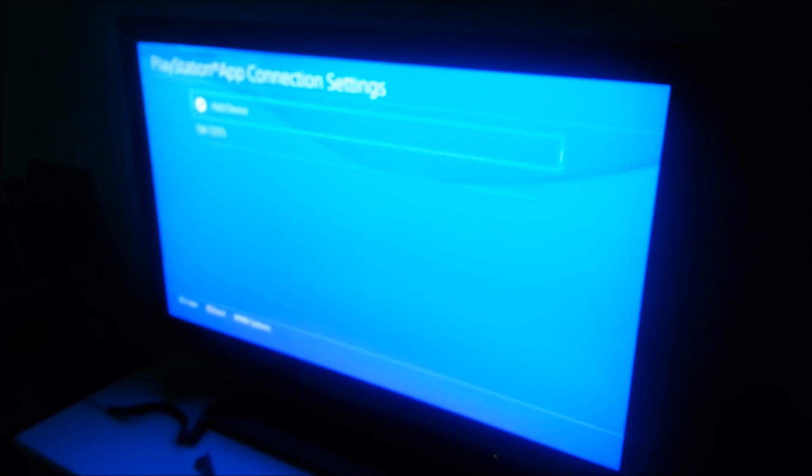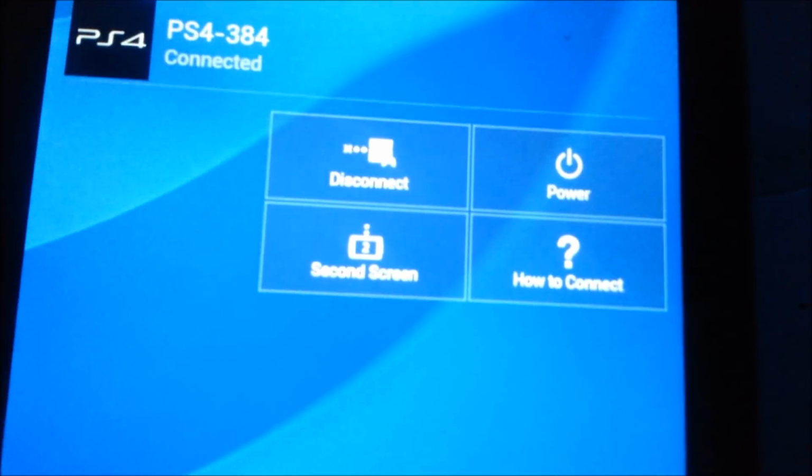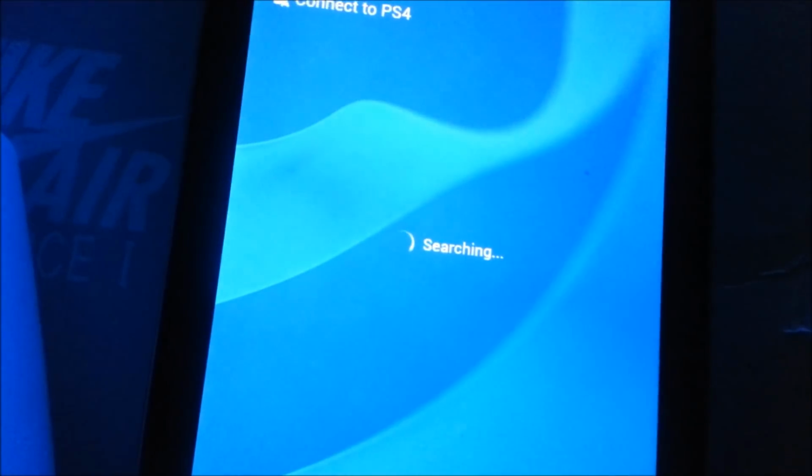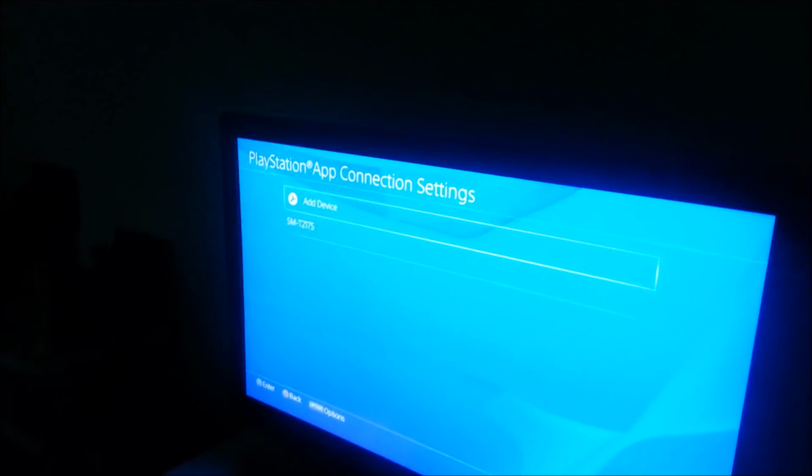And then once you have clicked the send button, you will be notified of a connection that has been established between the tablet and the PlayStation 4 itself. So if we go back over here to the tablet, as you guys can see, it says I'm connected to the PlayStation 4. It says second screen, and if I click disconnect, that'll disconnect it. So now I've been disconnected from the tablet, and then it's going to search over again. But since this tablet is already registered and it's already saved underneath where it says devices, I can just hit this button right here, and I'm already connected right back to the PlayStation 4 itself.